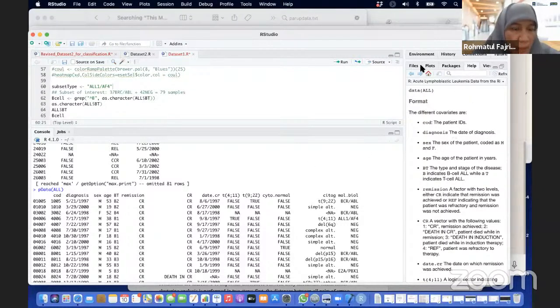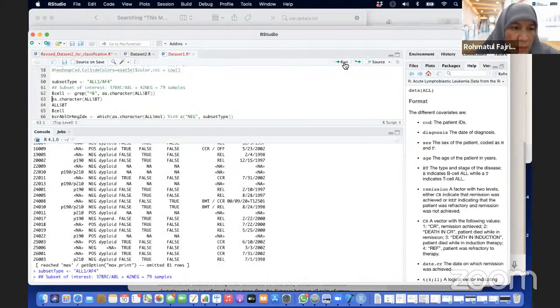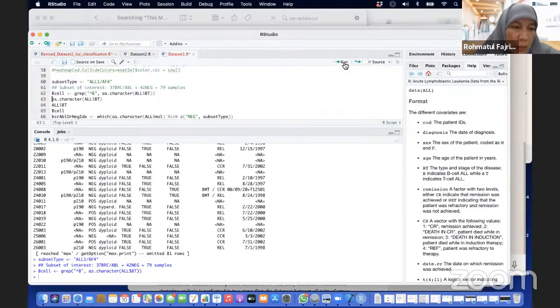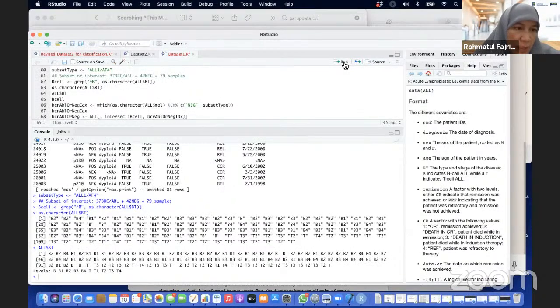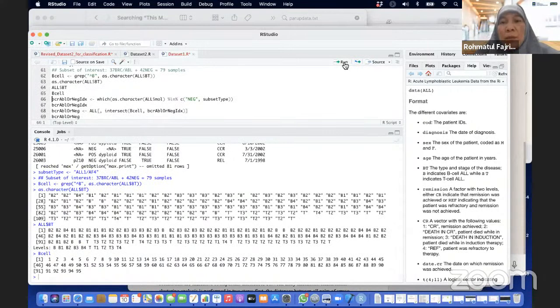Okay. And then this one, you maybe already learned from our session before. This is where you choose some kind of data set that you would like to investigate, or you would like to know more about, okay? So this one, let me just run. And here, subsetting. I want to make sure of this because it has to be in character. And then now this one. For B cell, I would like to know more information, that's why I'm using this command.